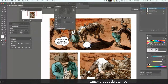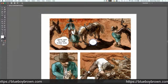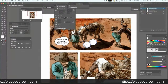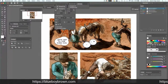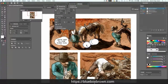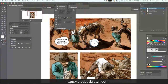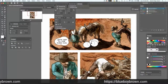Which I might modify later on, because if I go to print, I can have smaller print. I can have smaller type points, maybe down to 28 instead of 34.